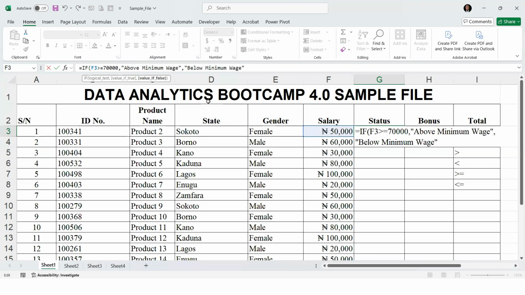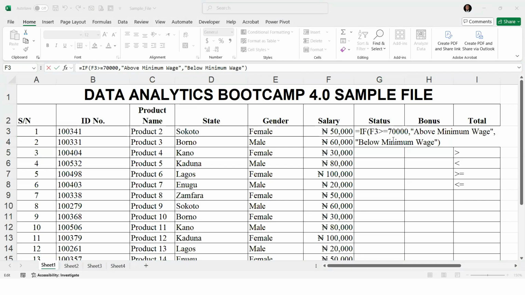So we say below minimum wage and we put another double quote to close it. Then we close our bracket. Whenever you create this, you are done with your IF condition. As a general IF formula, when you have done this, you are done with the function. The only thing you need to do is press enter, then it will give you the answer.